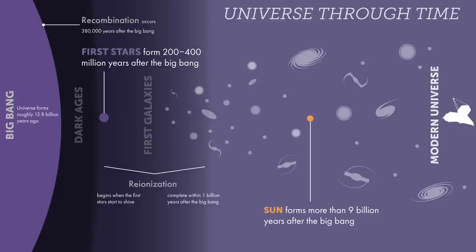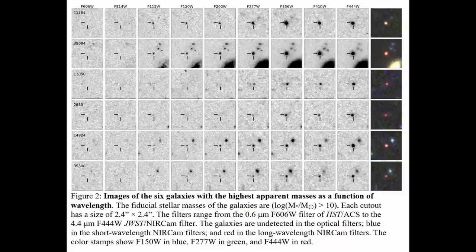How these galaxies formed so large, so close to the start of the Big Bang is a mystery according to the scientists. They even dubbed them Universe Breakers. They think this might indicate that what is called the Dark Ages may not have been so dark after all, and that the universe may have been awash with star formation far earlier than they thought.